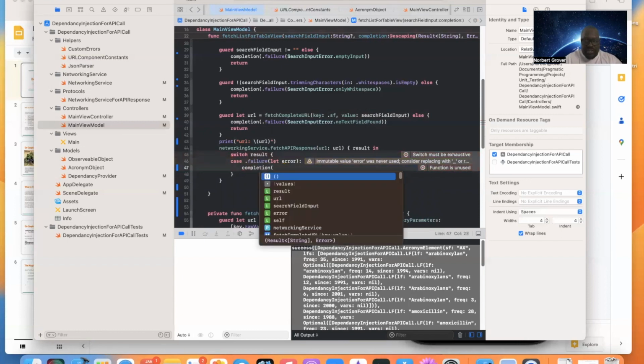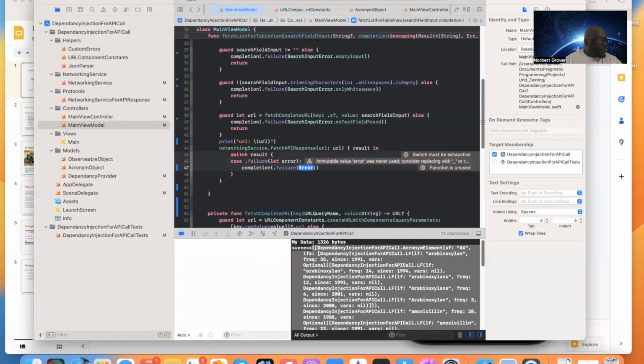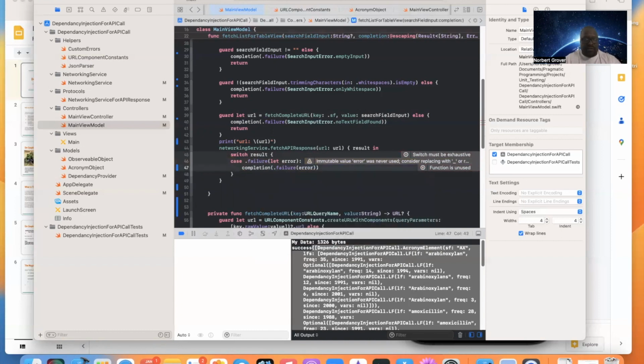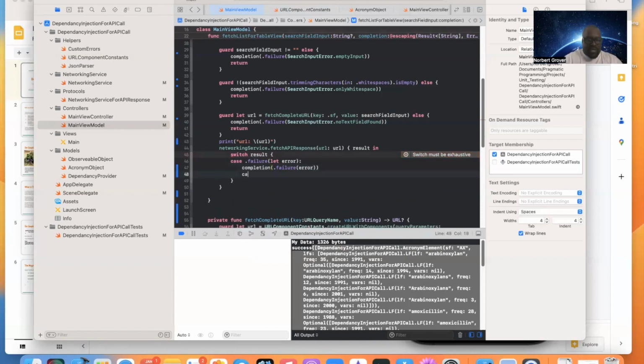Error completion dot failure and the error name, because it's the same type, right? But we still have this error, so we're not complete, because we have to do a case for success.